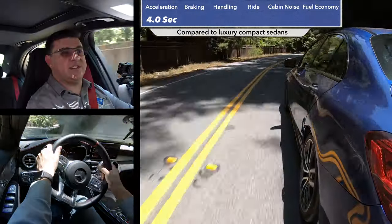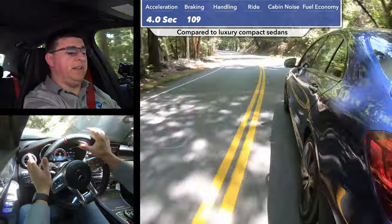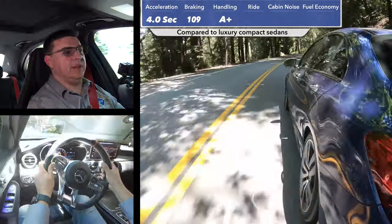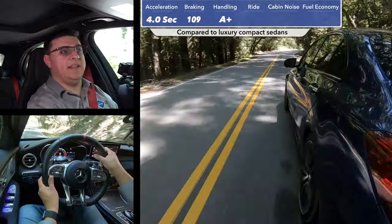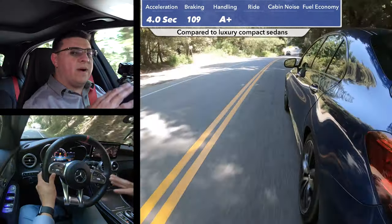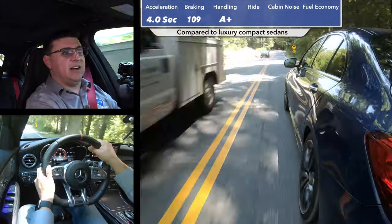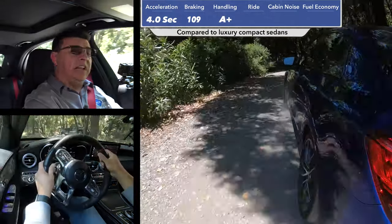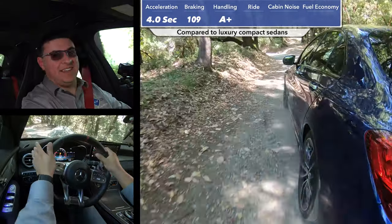We don't see that full package in all the competition except really for BMW and the new M340i. In braking tests, this model stopped from 60 miles an hour to zero in 109 feet — an excellent stopping distance for this category. Thanks to weight balance and tire choice, handling is absolutely excellent — I'll give that an A-plus. If you want better handling you'll have to look at the next category up: the C63, the M3, the S4, etc. Overall handling ability is surprisingly comparable to a C63 from 10 years ago.